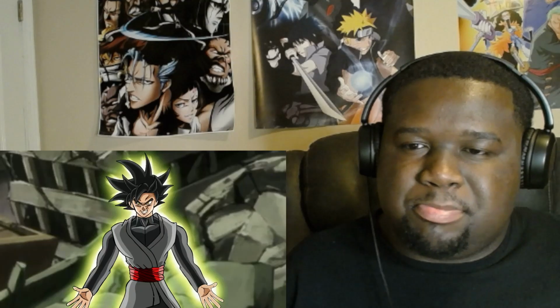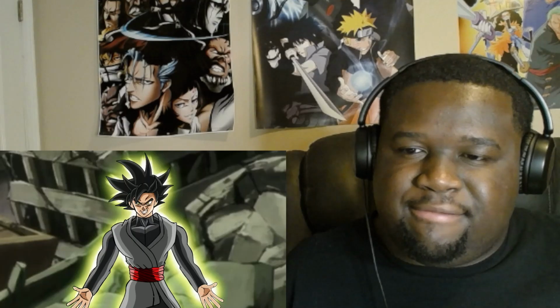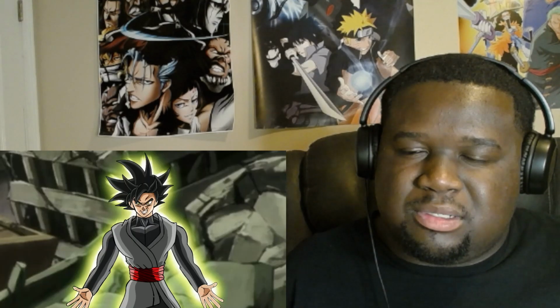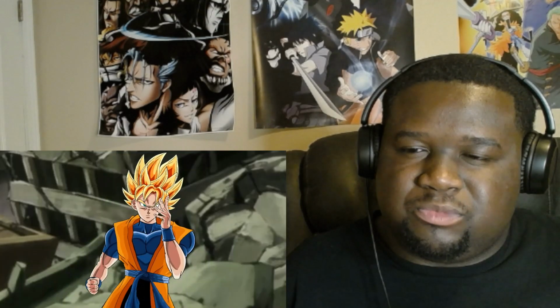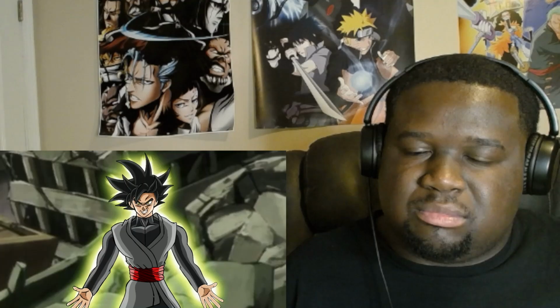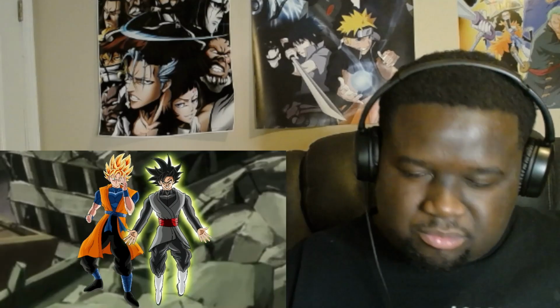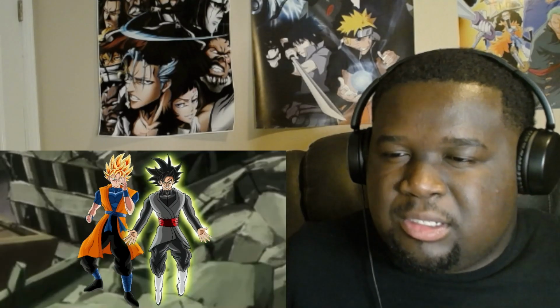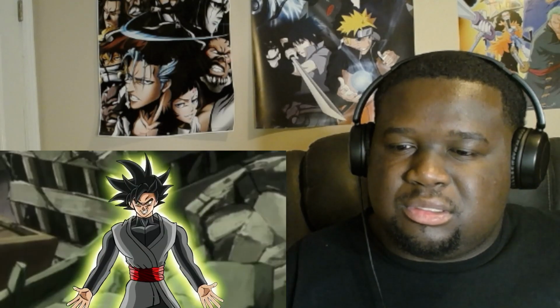All For One smirks, looking at his hands, as he's glad he stole a regeneration quirk, as even shock absorption wasn't enough to handle the strength of those blows. Goku is irritated that he didn't catch on sooner, and All For One notices Goku's power slightly spike when this happened, intriguing All For One as he wishes to test something out. All For One rushes towards Goku once again, Goku doing the same, and he begins to brutally beat down All For One. But All For One is laughing the entire time.